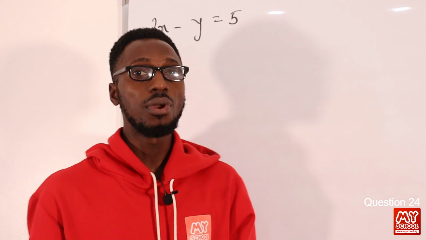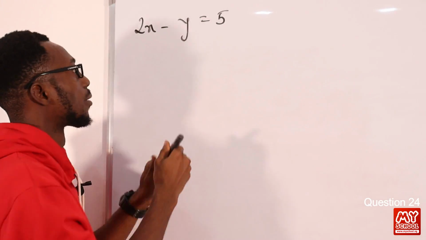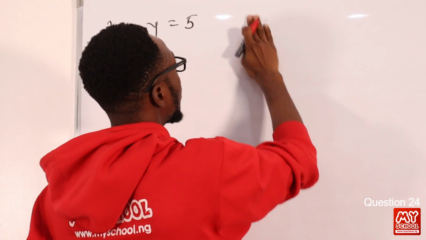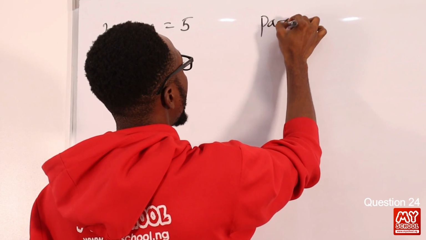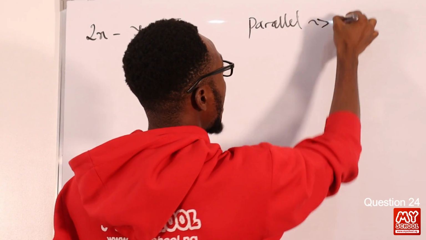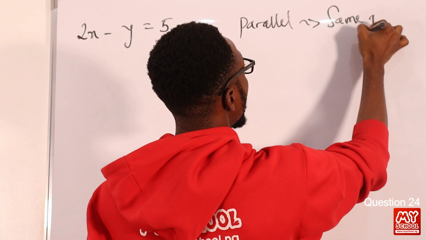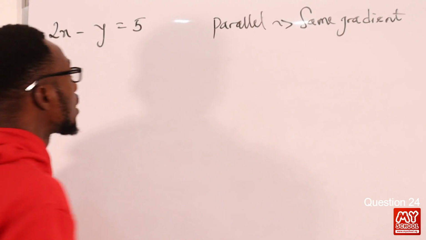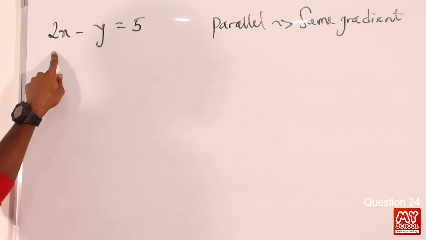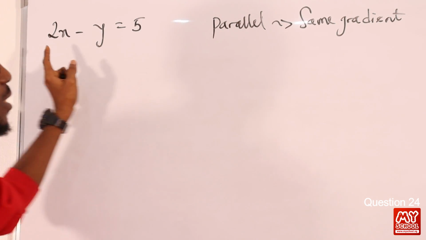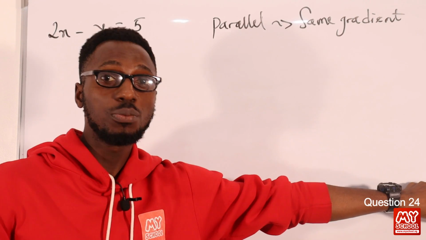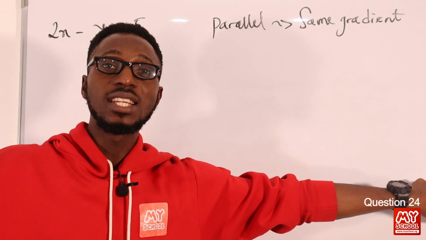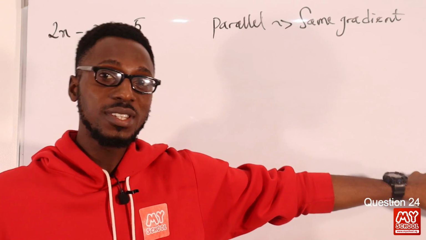Now, for two equations to be parallel, that tells you that their gradient has the same value. So condition for parallelism, let me just write this. For them to be parallel, they must have what? Same gradient or same slope, if you want to use that. So if the slope in this equation is 2, definitely the slope in the equation we are asked to find should be 2. Do we see that now? But with a condition now, the intercept of that equation, we have the value of plus 5.